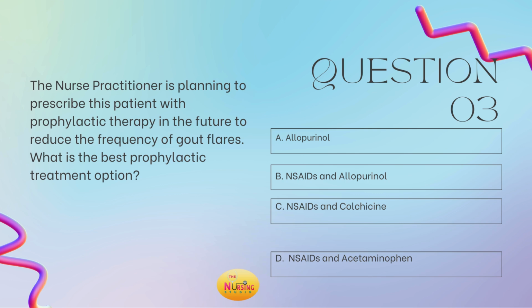So, what is the best prophylactic treatment option for gout, right? And the answer is A, allopurinol. Brittany's brilliance, I say A, allopurinol has the word all in it because it covers you all the time. So, prophylactically, you want to have that all the time coverage and not just for the acute flare.